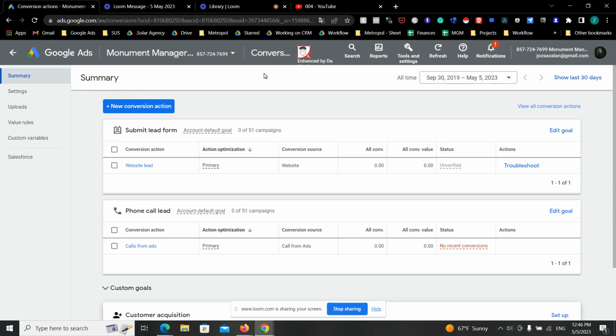Simply put, the conversions allow Google, and basically Google's brain, the Google tag or the Google pixel, that little code that will be built inside of our website, to track the people and know the exact behavior that they are doing. The reason why that is important is because if we have a certain amount of people signing up as leads, then afterwards Google will be smarter and smarter, and will be bringing us better leads at a cheaper cost.